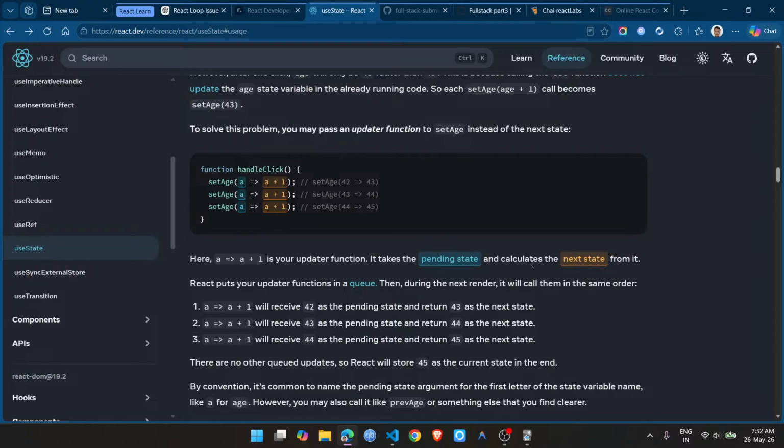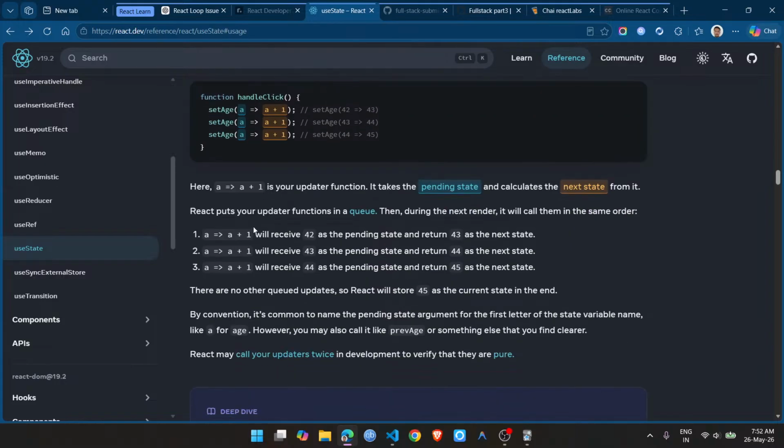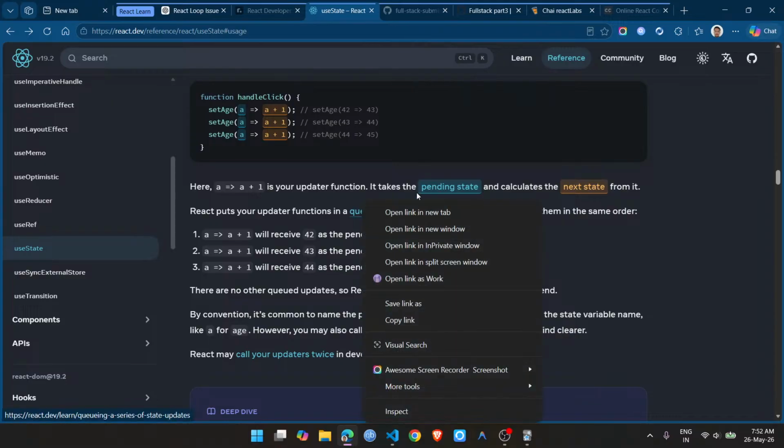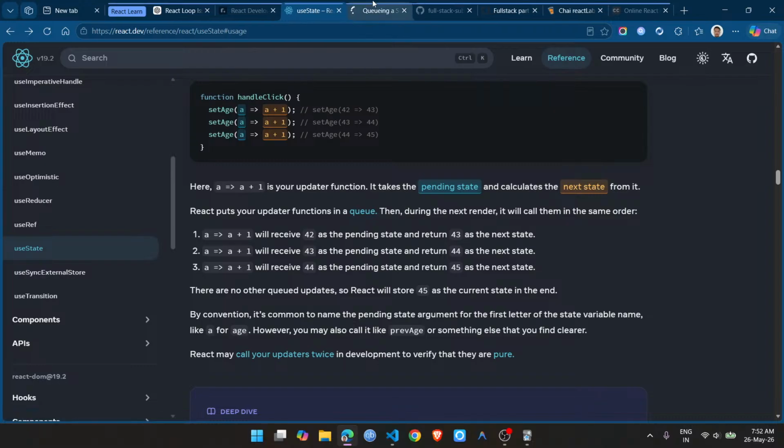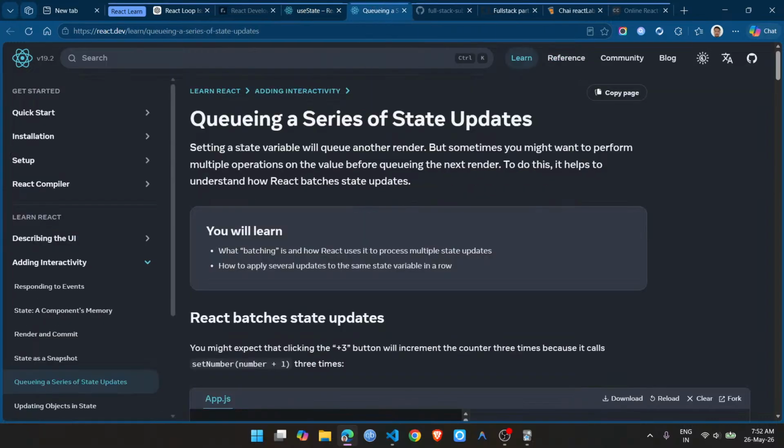Pending state, and calculate the next state from it. React puts your updater function in a queue.